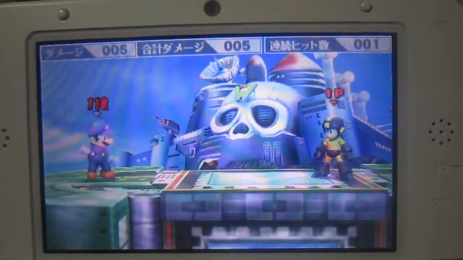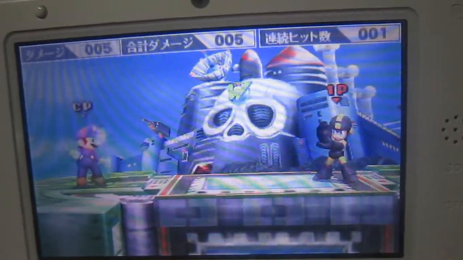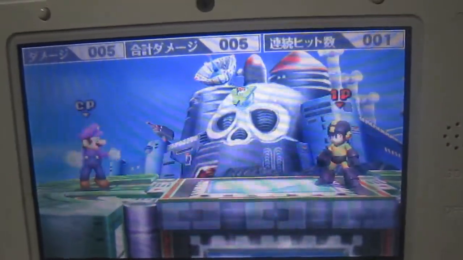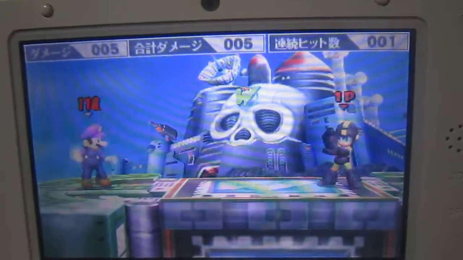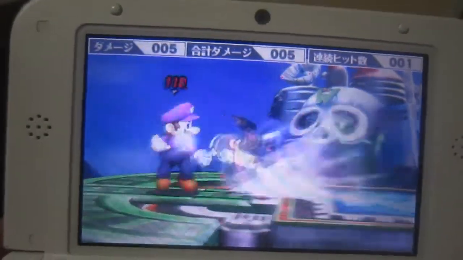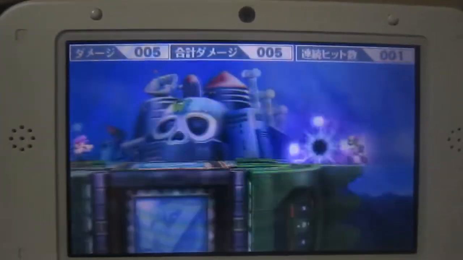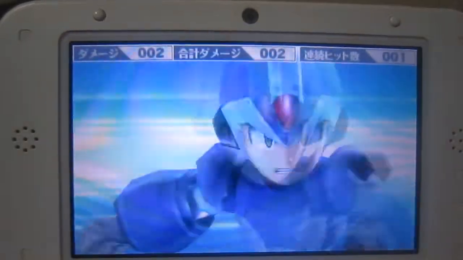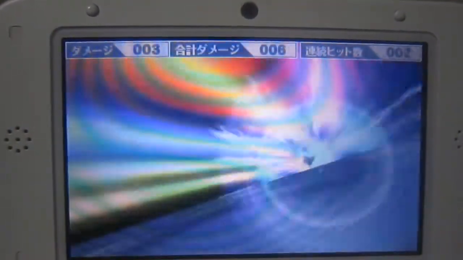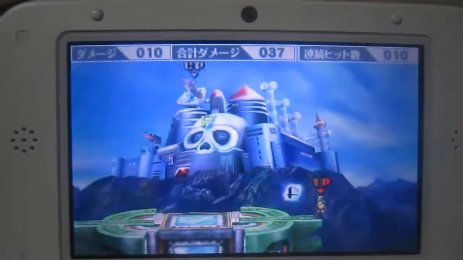Alright, so what else can I cover? Let me show you his Final Smash real quick. There we go. It didn't take as long for me to find this one. Alright, so what Mega Man does is he shoots out a little black hole, and it goes pretty far. Anybody caught in this black hole is going to get this. Alright, I'll show it to you one more time.